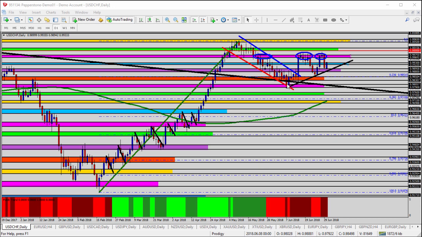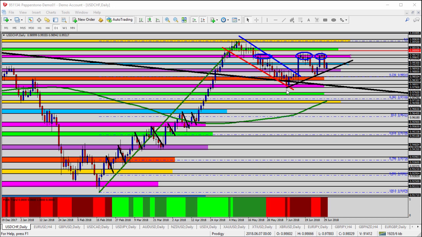Since then, we've been in search of direction here for the dollar franc. We've seen some rising, some falling, some more rising, some more falling over the past couple of weeks. Are we going to continue what was a previous uptrend? Will the US dollar continue its uptrend rally that we've seen over the past several months? Or will we start to see a further downtrend, the US dollar sinking lower over the next several months? I think we're in search of that direction right now. Even if you look at the correlation to the dollar index, you can see it's in search of direction as well, as it's been rising and falling over the past couple of weeks.